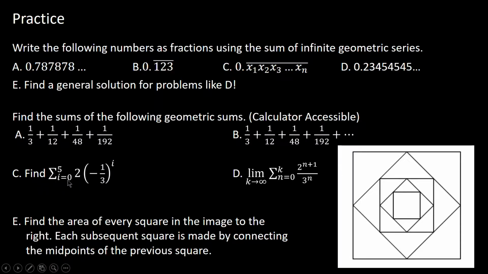Make sure you take into account your starting index. And here, this is also geometric. You're going to want to factor out the common ratio using your property of exponents and turn it into something that appears geometric. And this is your infinite series with the dot, dot, dot. And then, of course, this very nice geometric problem as well. So go ahead and pause the video, try these out. When you unpause, the next slides will be these solutions.